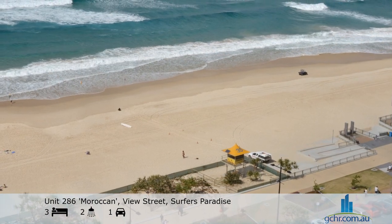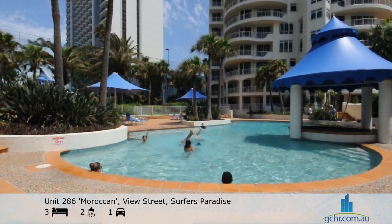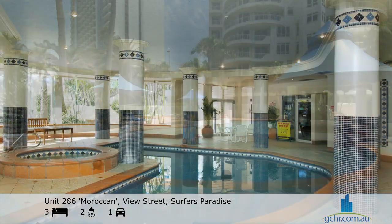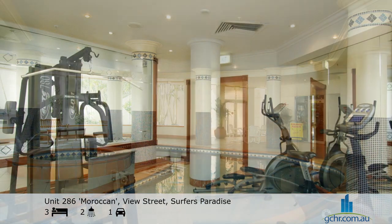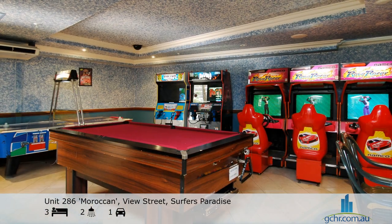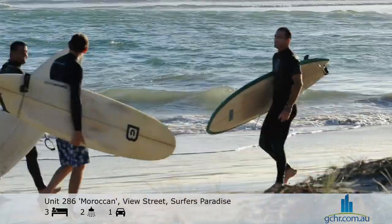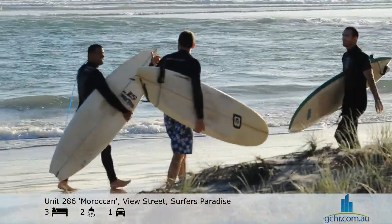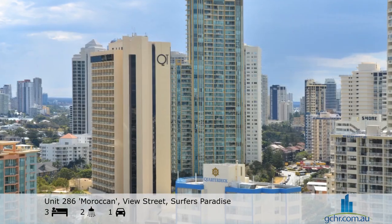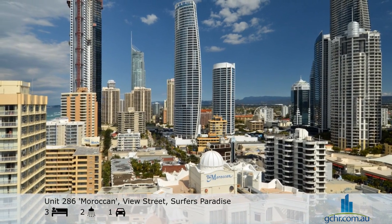All measures have been taken to ensure the safety and security of guests, so feel free to explore the pools — both outdoor and indoor — the well-equipped gym and other recreational facilities found within your first-class resort complex. Step outside and you're within walking distance to famous sandy stretches, and shops, restaurants and entertainment are beckoning literally on your doorstep.